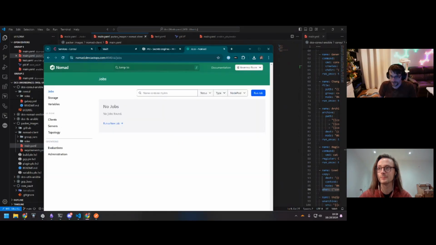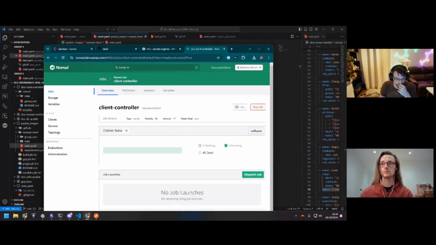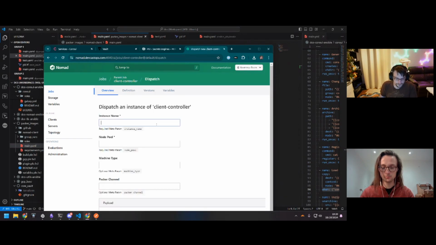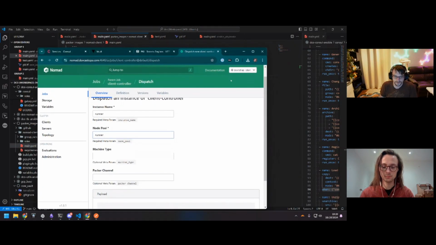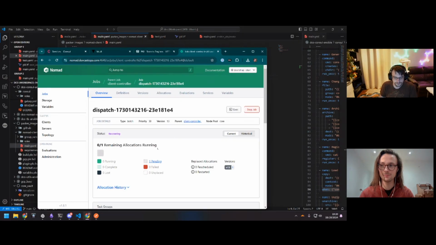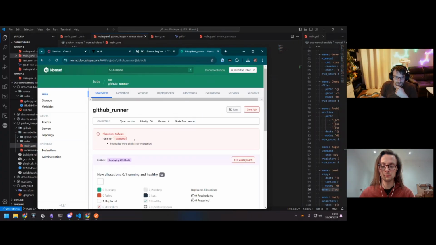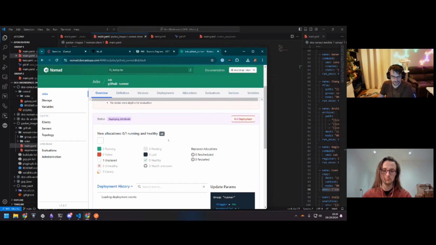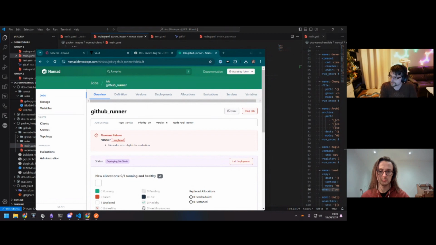I need to set up GitLab before that works. And that was always a pain in the ass because this doesn't just work. I really need to make it so instance name and node pool default to the same thing because I always just use the same value. GitLab one should run, but I have a feeling that its value is going to have expired. So give me 1 sec to fix this.